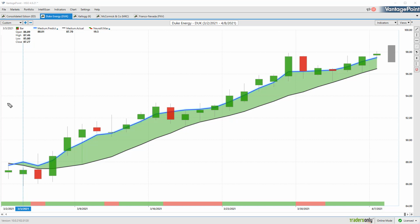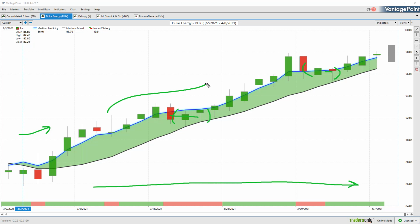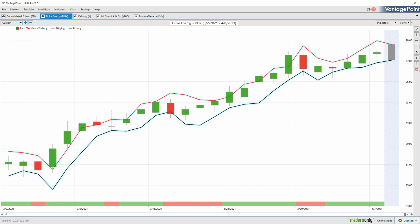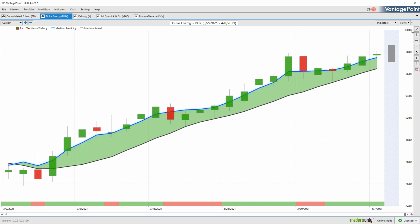And the same approach that says, look, blue line over black line. You see some longer term periods where neural index gets bearish here. You get a little bit of sideways. Again, here a little bit of sideways. Overall, fairly bullish, and trend very bullish here. But you know that, okay, well, I'm going to be looking to buy at or near these predicted lows, buying on pullbacks, right? Very clear that you know what's going on in this sector. You've seen things reverse and therefore want to be a buyer here. So we see Duke Energy shares moving up quite a bit as well, still in a pretty solid uptrend.